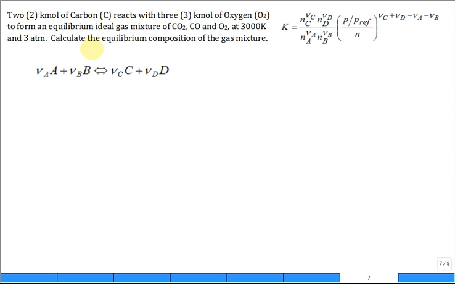I have a reactor where I bring in carbon and oxygen, and then I come out with this mixture that's in equilibrium. The focus of the study is this mixture right here. I know that mixture has some CO2, some CO, and some O2 in it. If I change the temperature, it'll change the equilibrium composition. If I change the pressure, it could change the equilibrium composition in practice or in general.